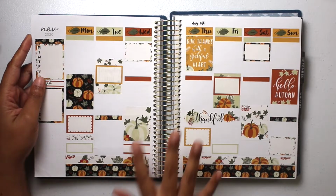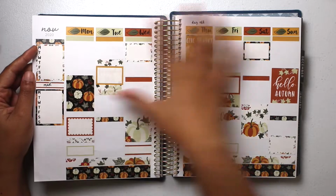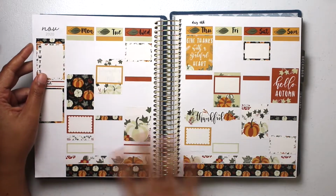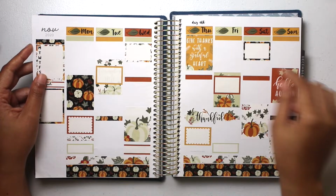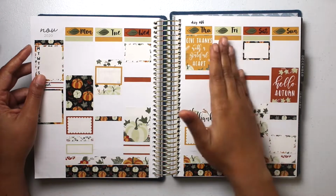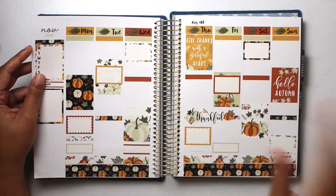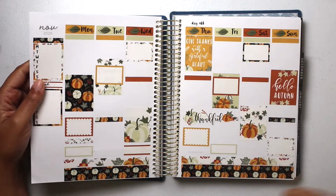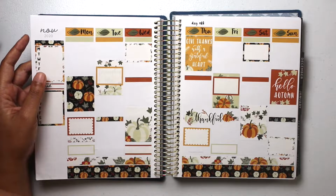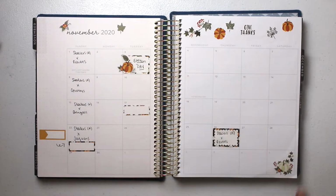So I created this spread using stickers from Sweet Fox Papery. If I would have used every single sticker in this spread alone, it would have been very, very sticker heavy. So I do like to leave white space so that I can write directly on the page. And then if I need more space, I will take a piece of paper and create like a Dutch window kind of situation, just a little flat for more space, and also adds layers to the planner. So the stickers I had left over from that kit, I'm going to use in the monthly. So I use the deco.